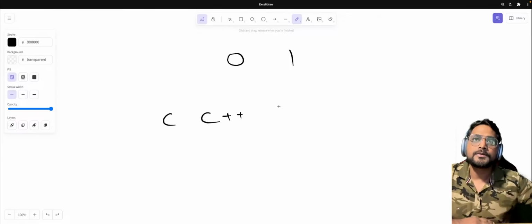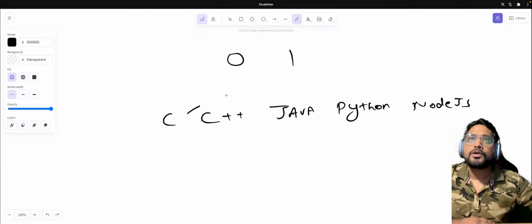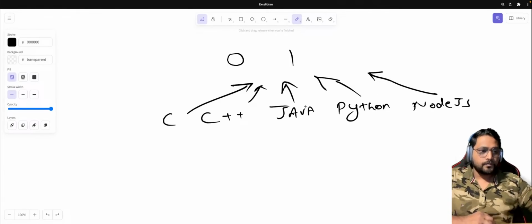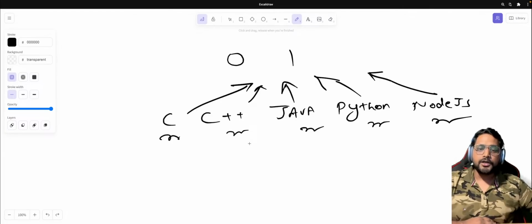C, C++, Java, Python, Node, or JavaScript, all of these come down to zeros and ones. It is just a different way of writing things. They are all trying to solve different kinds of problems. What kind of problem you are trying to solve, you need to understand.